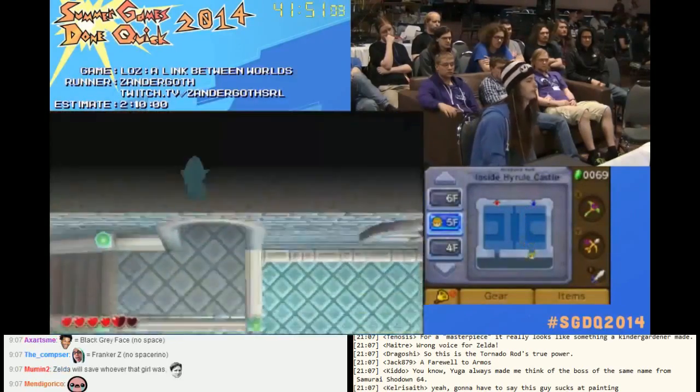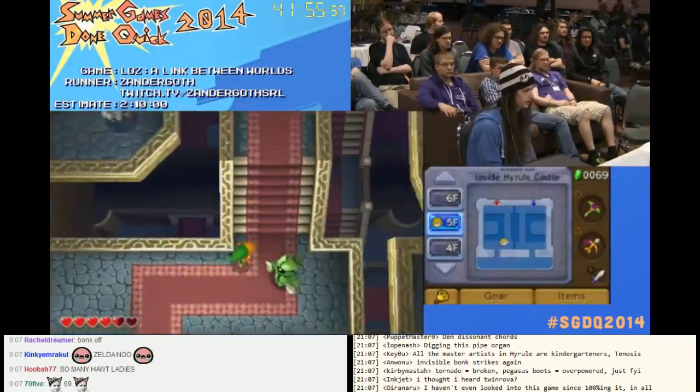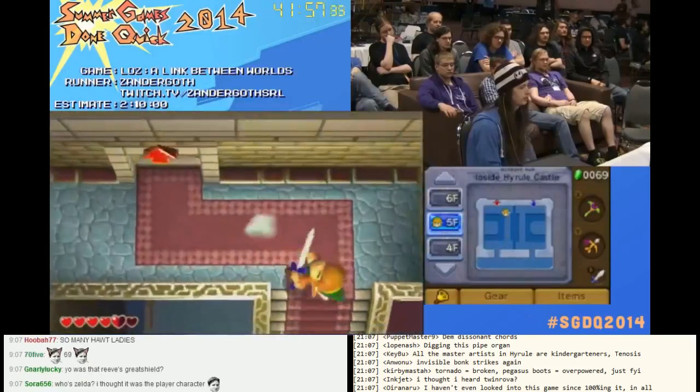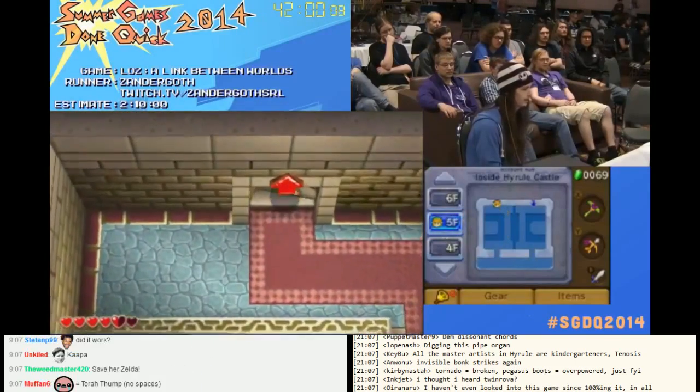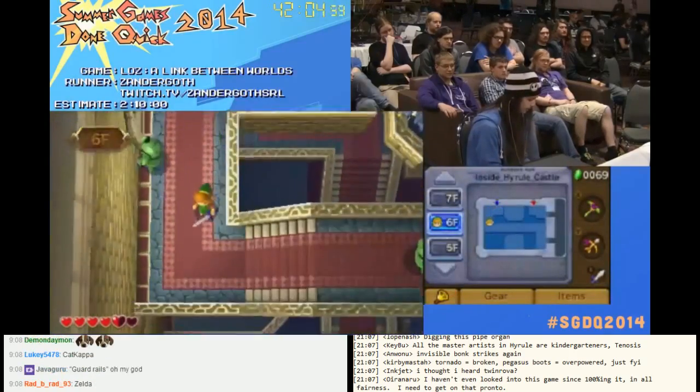Nice. So sometimes you could bonk off the corners of these stairs. I don't know what really causes it. It's pretty random. You need to hire fewer guards and more guardrails. Getting it twice there doesn't usually happen.